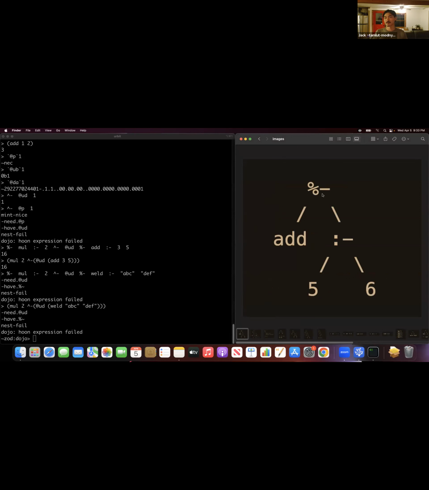So you see this tree here with this senhep, add, colhep, 5, 6. Can anyone remind me what these runes do and what this tree structure is going to compile to? I should open the chat. Yep, seeing some correct answers. So colhep is going to make 5, 6 into a cell, and then the senhep is going to run the gate add on that cell, and it's going to get you 11.